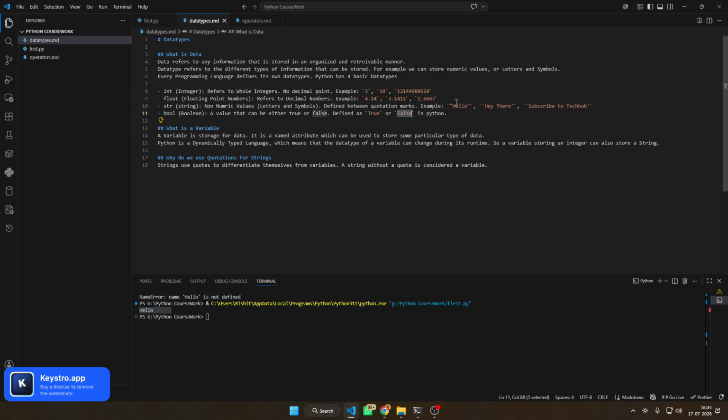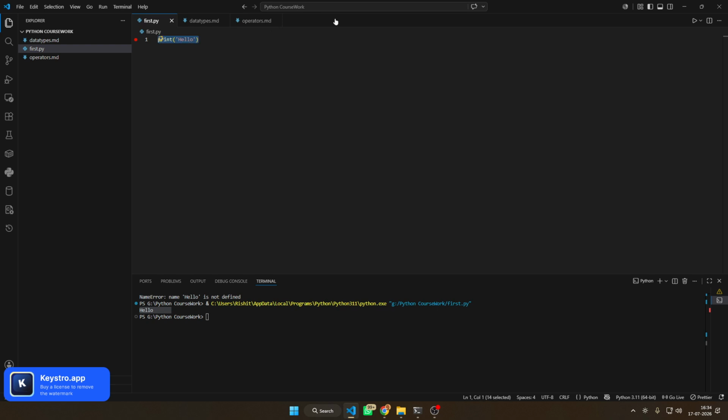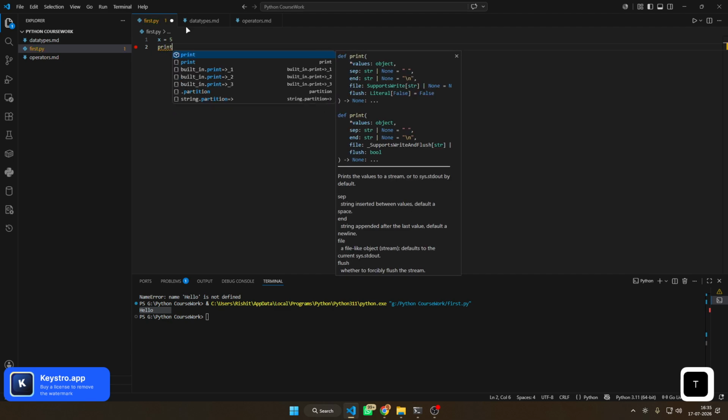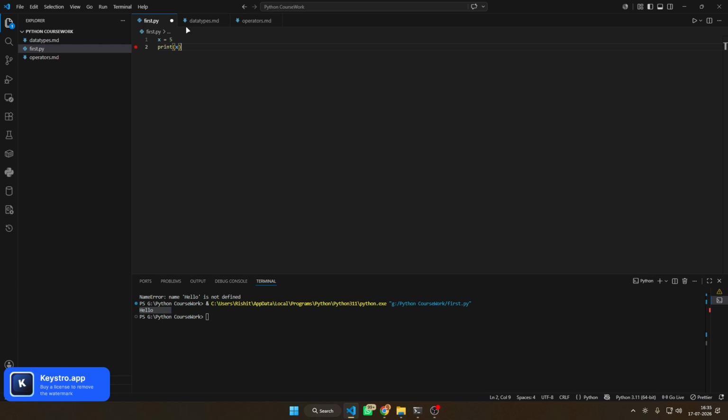Now how they'll be useful, we'll talk about that, but before that we need to talk about another concept known as variables. So what are variables? Sometimes we want to store a value. So say I want to print 5, but I don't want to print it directly, I want to store it somewhere. So let's say I want to store it inside x, so I can write something like x equals 5, which means x is a variable which has a value of 5, right? And I can access this value at a later point using the name x, right? So I can print x, and let's see what the output is here.